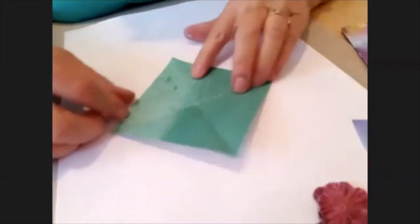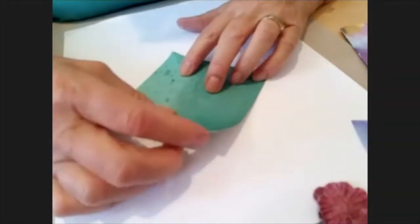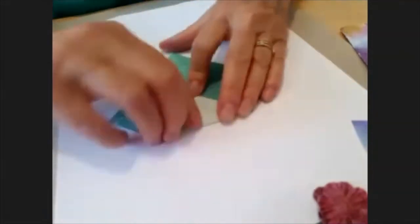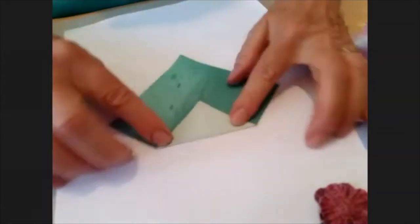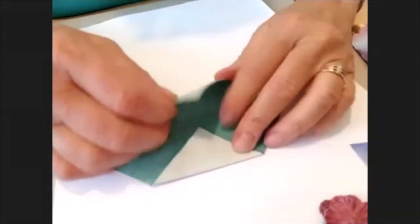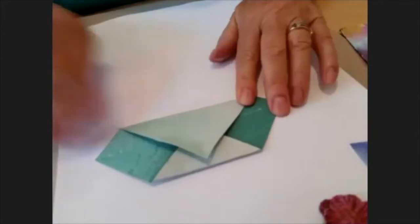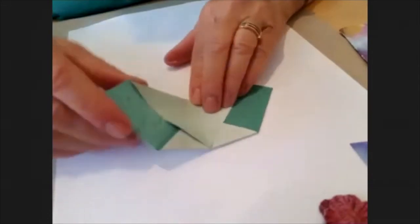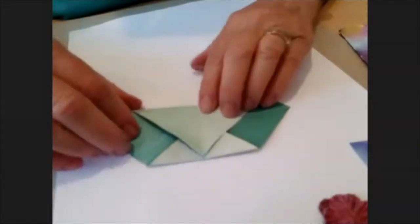Open up your folded square, and just the top corner is going to go to the center, the top northern corner, I should say. Just put it to the center. Then the bottom corner is going to go clear to the top of that. Now you have a center line there. You can accentuate it over again.